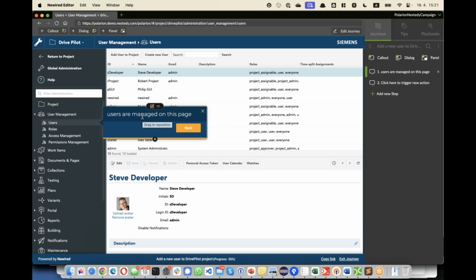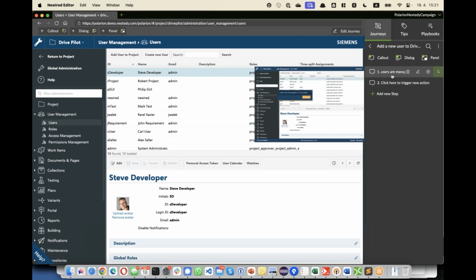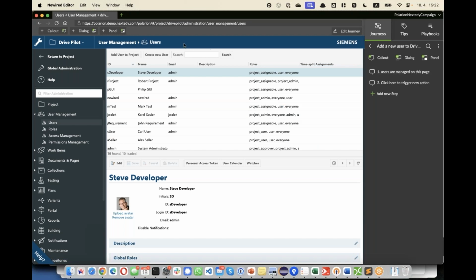So with the new functionality that we are launching, and sorry for that, it is a bit tricky and technical, because we are now really speaking about very advanced digital adoption solution concepts, where we no longer just concentrate on the guidance, click here, click there. We really want to make sure that we enable the users to be as efficient as possible. So we need to provide to you, the content authors, a possibility to define a different asset. Sometimes the journey should be global. So whenever I trigger it, I get to a specific page. The page is global. You enforce add a user to the Drive Pilot.